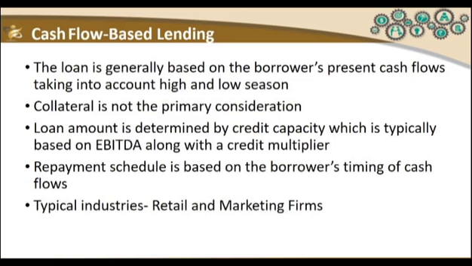These loans generally do not require any type of physical collateral like property or assets. Instead, the lenders examine expected future company incomes and your credit rating. Banks usually underwrite cash flow loans by determining credit capacity. Typically, they'll use EBITDA, which is earnings before interest, tax, depreciation, and amortization, along with a credit multiplier to calculate this number. This financing method enables lenders to account for any risk which is associated with the industry sector or any downturns which may occur in the business cycle.